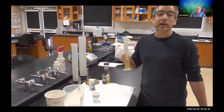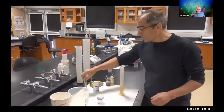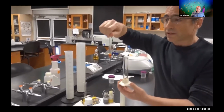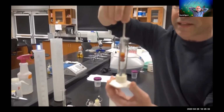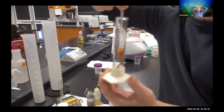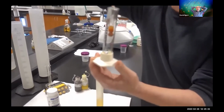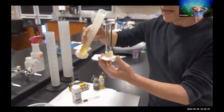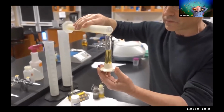I'm also going to want to measure its specific gravity. For the specific gravity, I'm going to use this urinometer. It's basically a little vial and this float, kind of a hydrometer, like if you were making beer. It's the same idea. Depending on the density of the urine, this little float will float further up or sink further down, and the level of the urine on this little scale here is going to tell us the specific gravity.